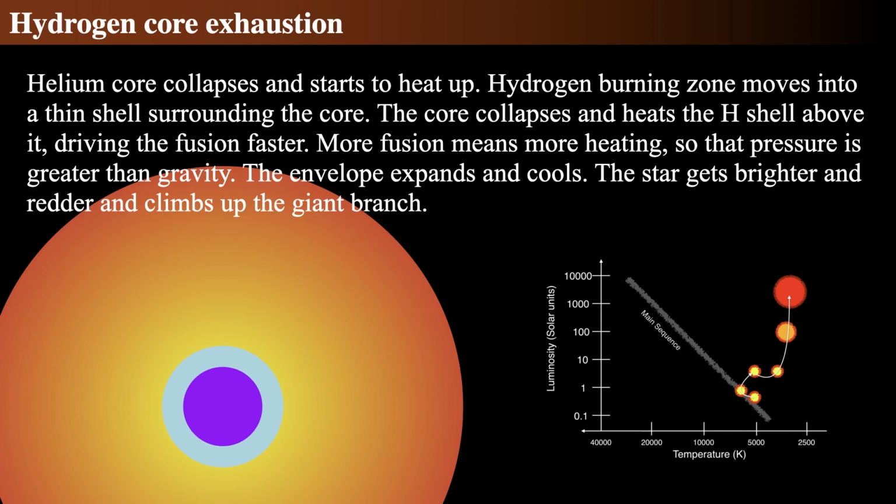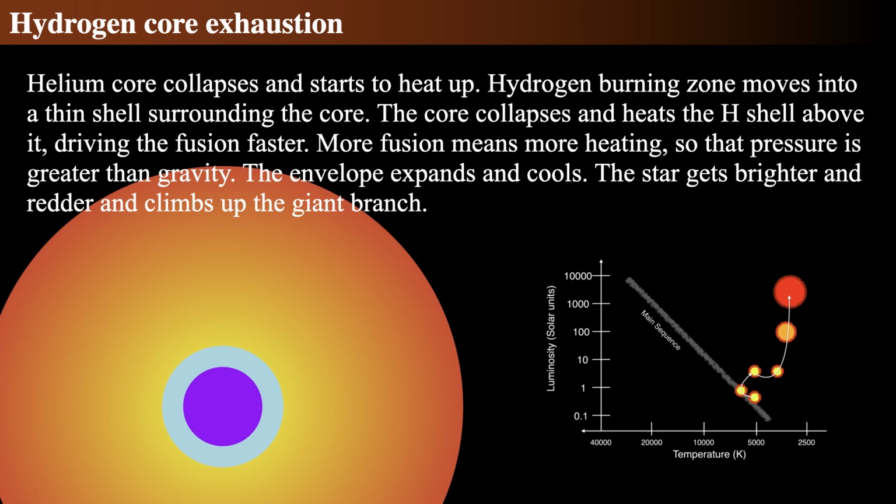The hydrogen burns in a zone around the core. It's a very thin shell around it because there's no hydrogen left in the core. And that means, because there's less of an area where it's actually occurring, less of a volume, then the fusion, in order to produce the heat, in order to stay in equilibrium, has to go faster. If it has to go faster, it has to get hotter. In order for it to get hotter, that means greater luminosity.